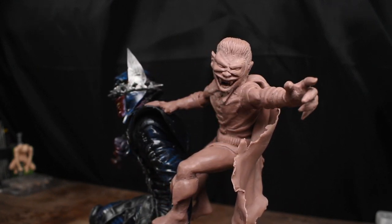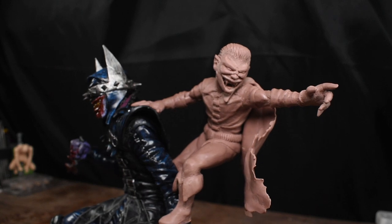And I have to say, with the little brief period of me using it, I'm probably going to be going forward using this clay.